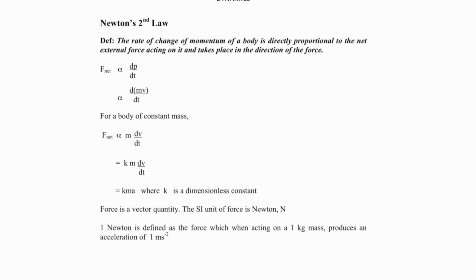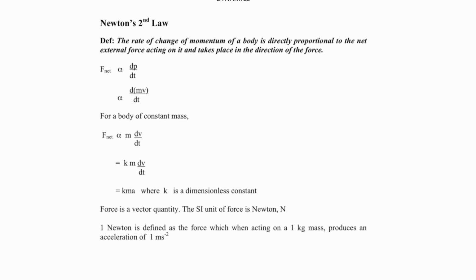Now what about Newton's second law? What does Newton's second law say? So it says here, the rate of change of momentum of a body is directly proportional to the net external force acting on it and takes place in the direction of the force. Now, basically, there are many things that we can get from this second law.